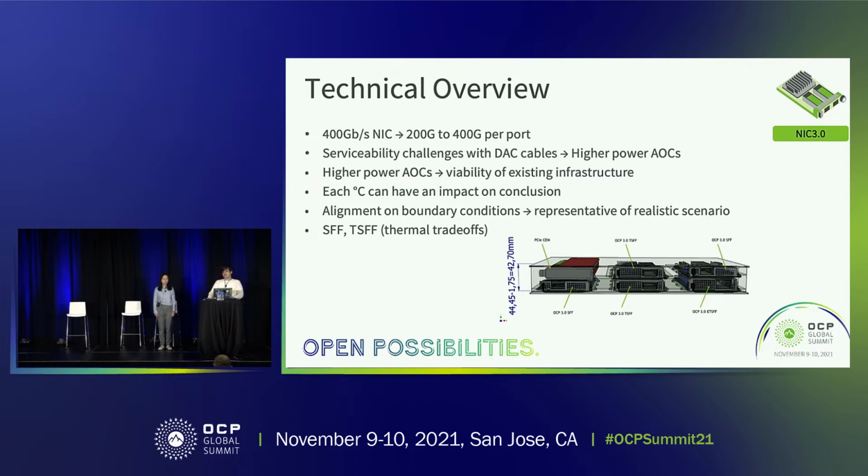In this presentation, we're going to be talking about two NIC form factors: SFF, the small form factor, and TSFF, the tall small form factor. The change towards the TSFF is a growth in the NIC faceplate by 2.7 millimeters, which allows for a higher NIC ASIC heatsink, more space for the I/O cooling solution, and the implementation of OSFP RHS. With that said, I'll start with the focus areas.